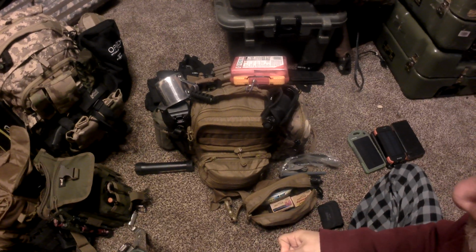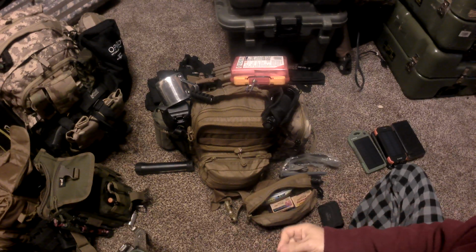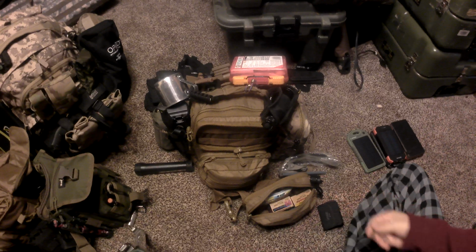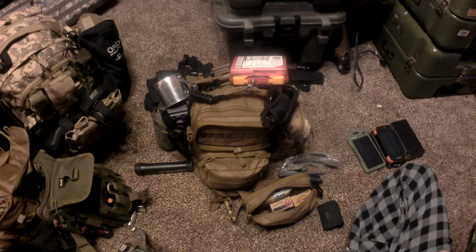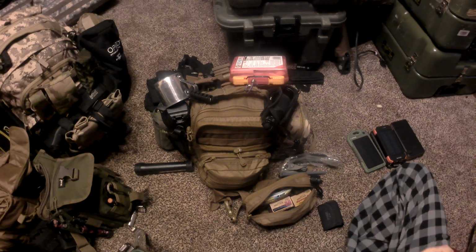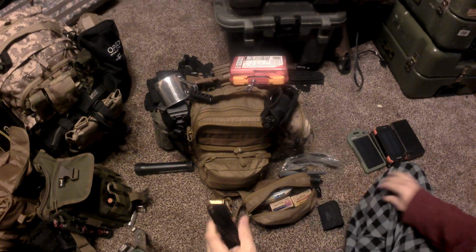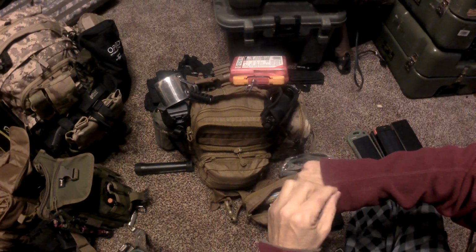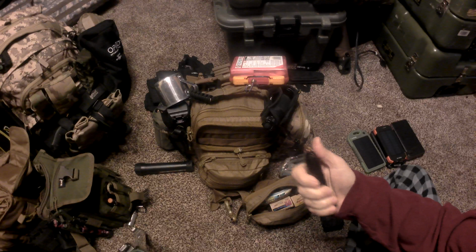What I do is I alternate the rounds. So I've got Full Metal Jacket and hollow point. And for those that don't understand why, Full Metal Jackets won't go through anything. Hollow points won't go through anything. They'll mushroom when they hit something relatively solid. So, damn, I got one round too many in there. It's too tight. So, my Should Hit the Fan magazines have alternating rounds. That way, if I'm shooting, or I have to shoot out of my car, or shoot through a door or whatever, at least every other round is going to go through.